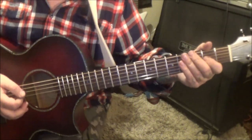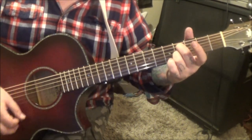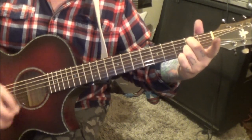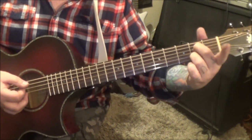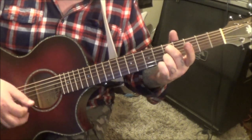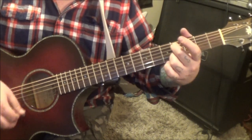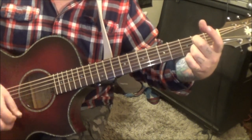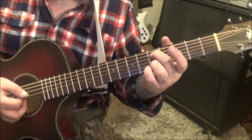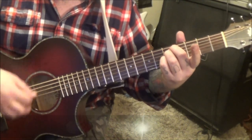Section 2A, 42 seconds in. 4D and 4 high E. Down, up, down, up, up, down, down, up, down, up, down, up, down, up, up, down, up. Just moving that over to the second fret. Then we're coming up to the 5th fret on those strings. Slide to 7th. And then just down up mutes. That goes 4 times and then you got all 5s on the A, D, and B. These are all surrounded with opens. Down, down, up, down, up, down, up.